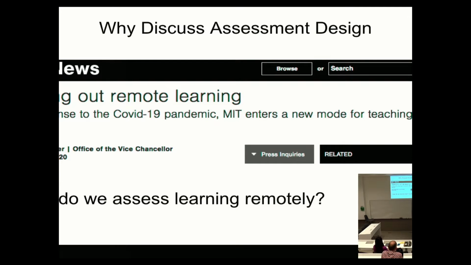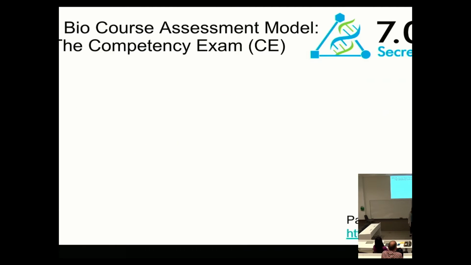So what I'm going to talk about today is this course design that we call the competency exam model. In the competency exam model, we have the course materials set up for learning, so that we can set those in the types of modes that are best for learning. When I mentioned before that we're not giving feedback, that's not the best way for learning. So it's all backed by the learning sciences, and that's the way we set this up.